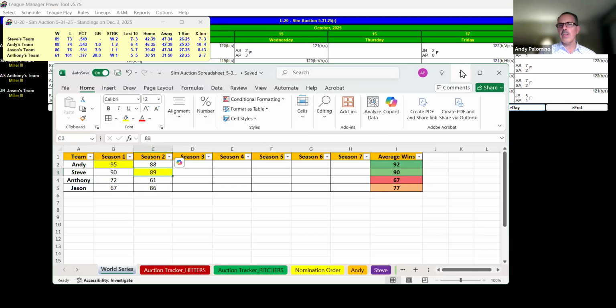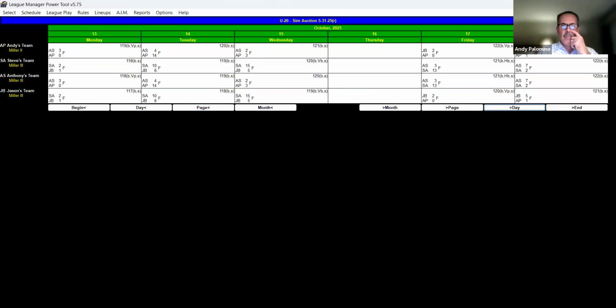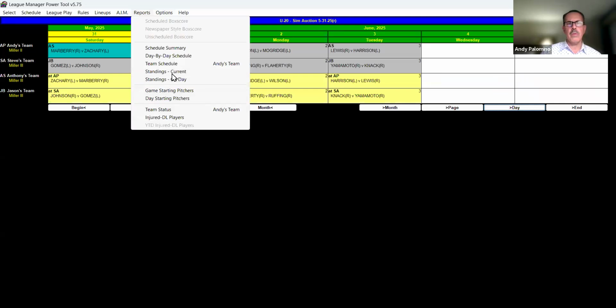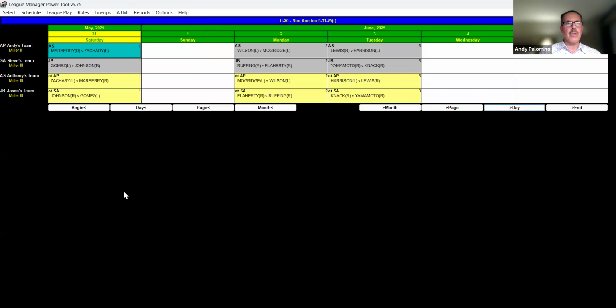Yeah, it's saved. Now let me go into that other module to save the stats, and we'll come back for season 3. All right, I got all that saved. Let's go back to our league manager screen. Let's go ahead and erase these stats. All right, here we go. Season 3.